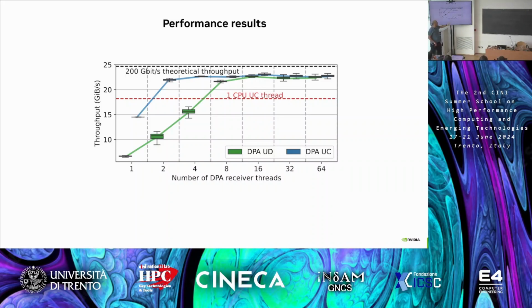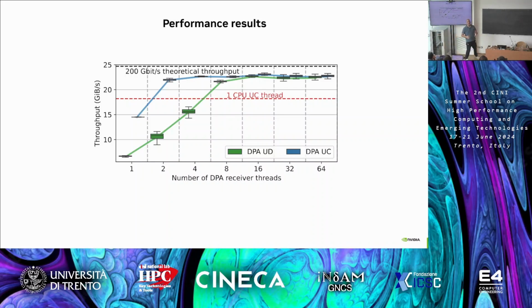You see, I don't have the time to explain, but basically this is a new type of multicast that today doesn't exist that actually allows you to avoid the staging. So you just need to handle reliability and completion on the DPA, right? So it saturates faster. And this is actually what you would get if you just used one CPU thread to do the same scheme, right?